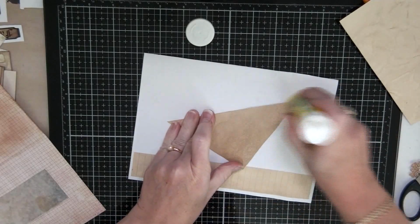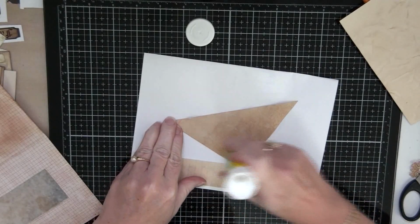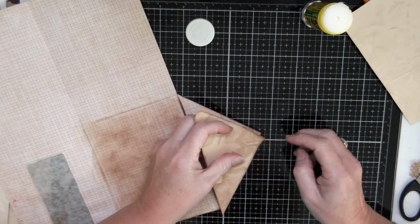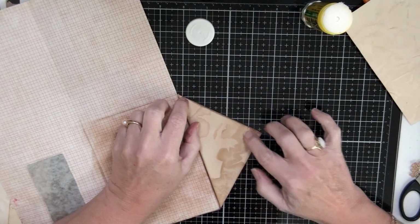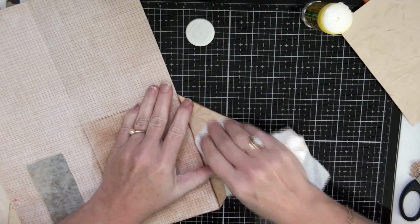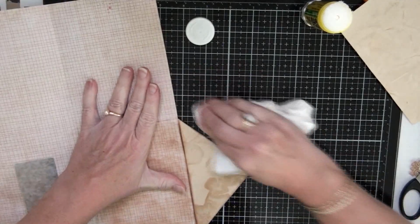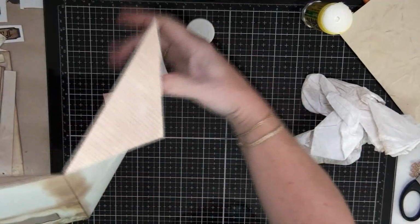I'm trying to go fast. I think that's why I'm kind of feeling a little discombobulated. Okay, now get rid of that. And line up your tip. I have more glue on me than I do on it. Okay, so there's my flap.